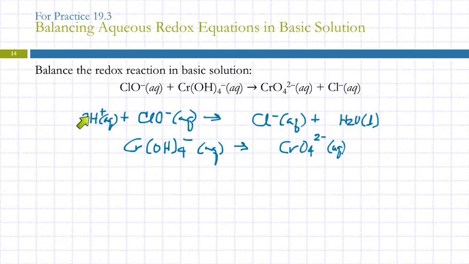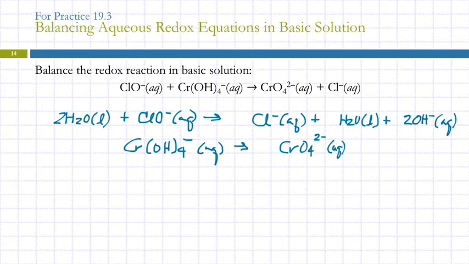Everything's balanced. Now this tells us how many hydroxide ions we need. It's the same number as there are hydrogen ions. So there are 2 hydrogen ions. Because it's basic solution, we're going to add 2 hydroxide ions to both sides. And then 2 hydroxides and 2 hydrogen ions make 2 water molecules. This is best done in pencil, by the way. 2H2O.